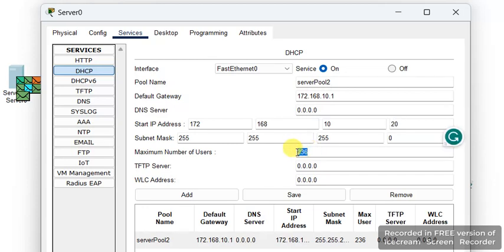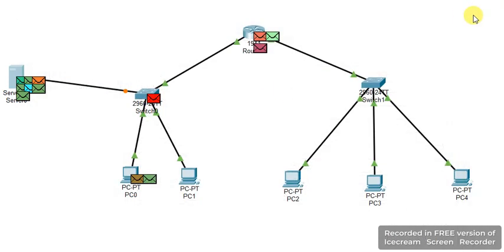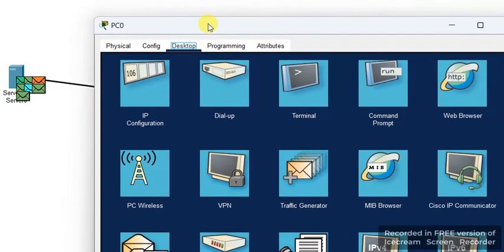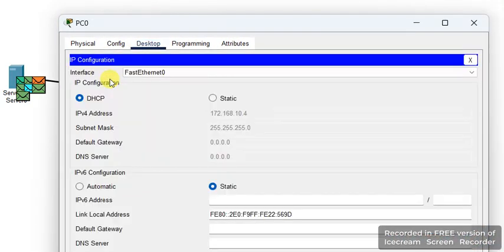Then you go for the number of systems we have to use. So I assigned the number of systems here. Then I'm going to close this window. Now I'm going to check whether the IP was assigned or not. So I'm just clicking the IP configuration. Then you must check. By default it was stated as static. Then you click the configuration of DHCP.